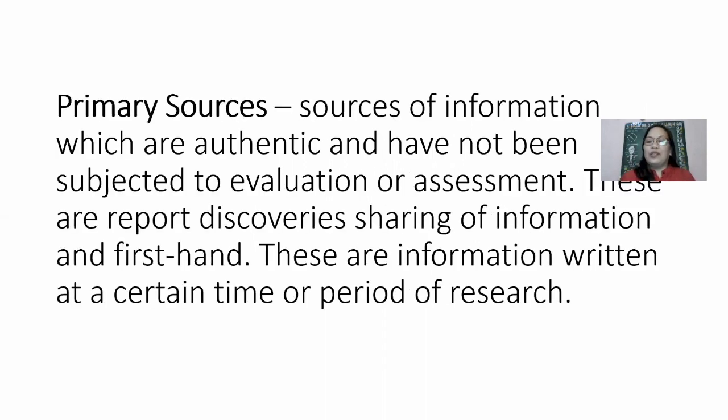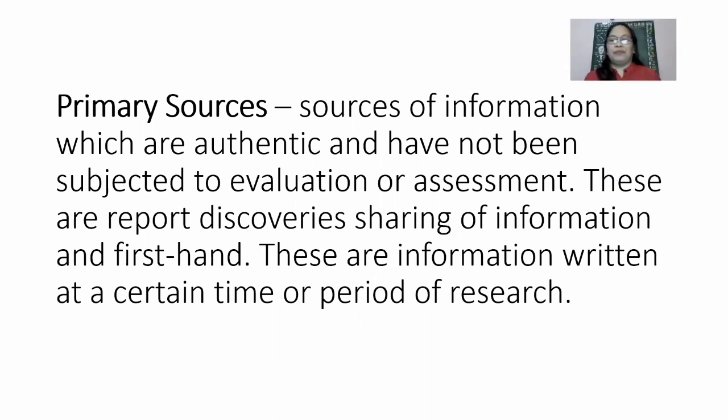When we say primary sources of information, these are sources of information which are authentic and have not been subjected to evaluation or assessment. These are also reports of discoveries, sharing of information, and first-hand. So a primary source of information is a first-hand source of information. Meaning, this kind of information comes directly from the author or from the writer. Another one, these are information written at a certain time or period of research.